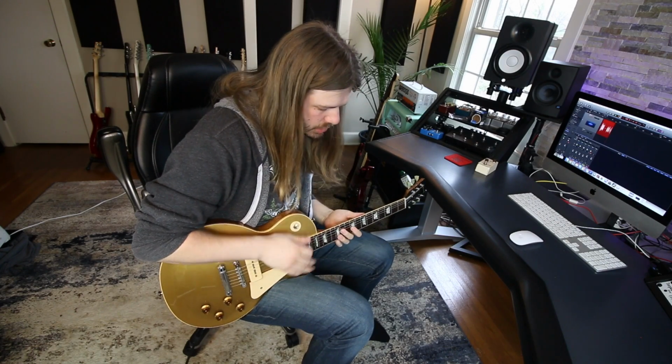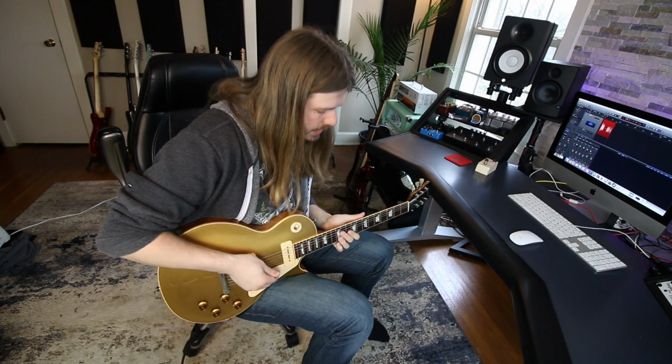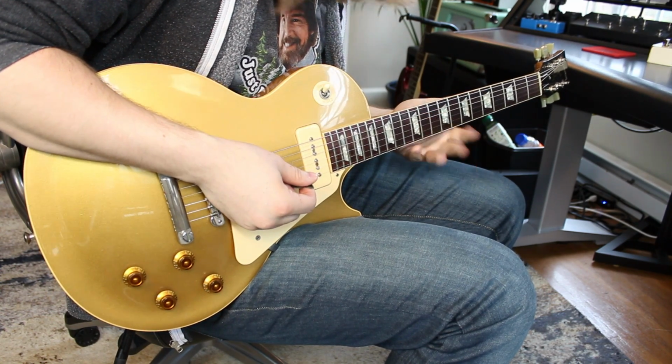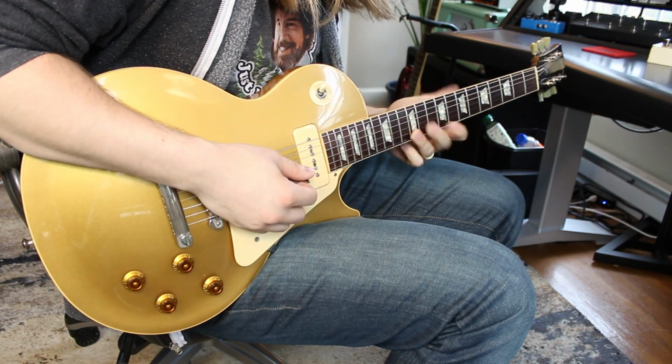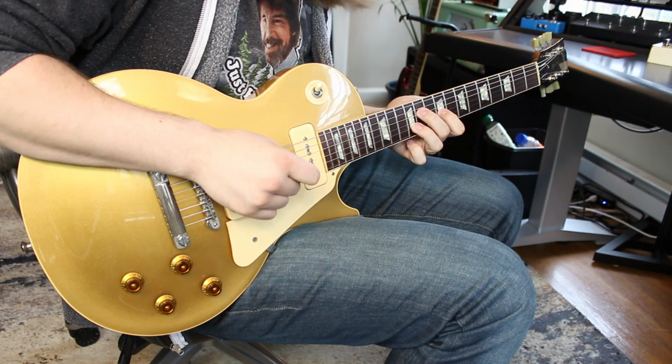So the shape that I'm doing, I'll show you the first little pattern here. It's just this, and I adapt it to the notes of the scale to keep the shape basically the same. It works everywhere. I'm going to play 11 on the D, so this is all E major, 9 on the G, and then 12 on the B. So that's your shape. You can clean it up and use that as a chord.